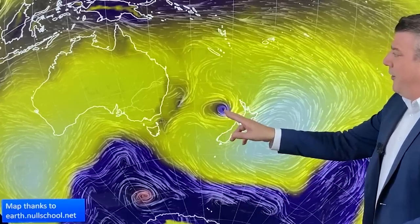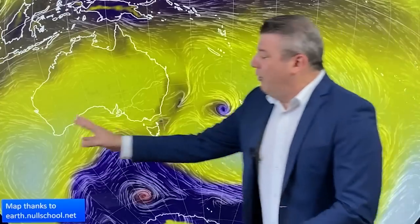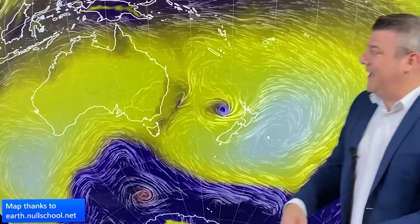May is kicking off warmer than average, more humid than average, and wetter than average, and also quite windy. Windy weather in autumn is fairly normal, but having it as a nor'easter or northerly is a little bit more unusual. We do tend to see those northerly wind events being quite brief, and usually it's lots of southerlies and westerlies blowing through at this time of year. The low pressure out in the Tasman is there for a few days, the high to the east is there for at least another week or so, not moving away till the second week of May, and then behind all this there's the next high pressure zone coming out of the Indian Ocean.